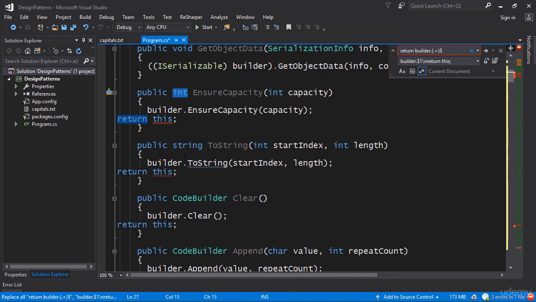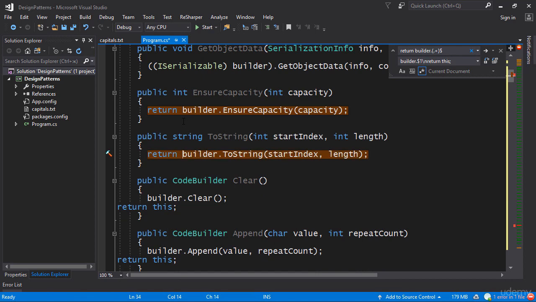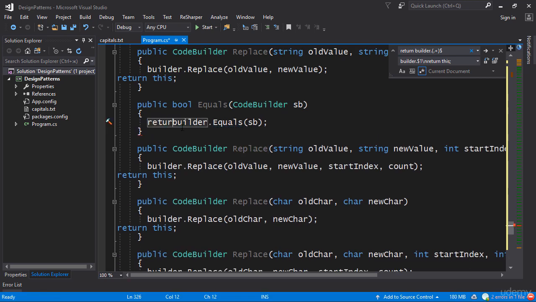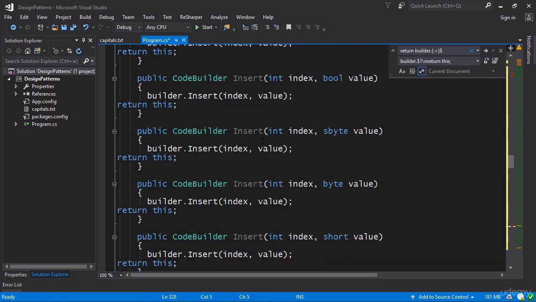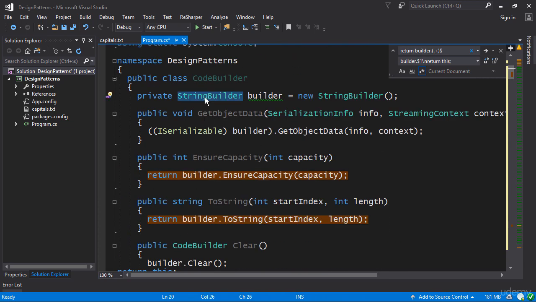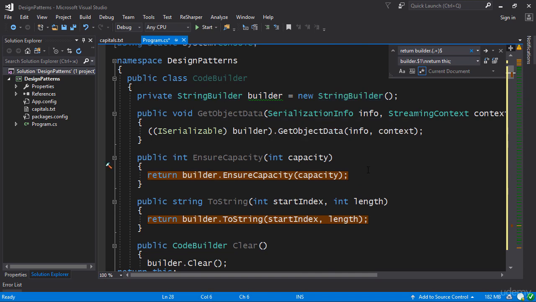Like when you return an int, for example, that's not really what we need. We just need a proper return, and the same goes for this one. Okay, so return here. I think we fixed every single error. Have we fixed every single error? No, there's one more. Look, here it is, equals. So here, once again, we fix it back. Okay, so we are now ready to actually perform certain operations. Let's just check that the original builder is still a string builder, because if this becomes a code builder for some reason, we're going to have a stack overflow. Okay, so everything is great.